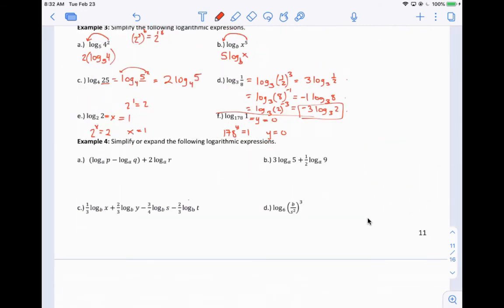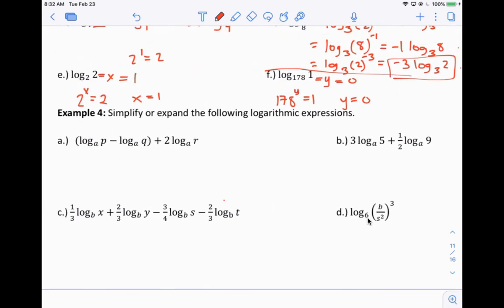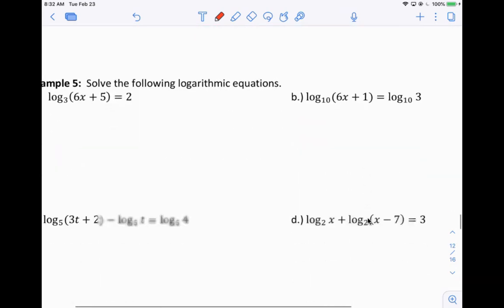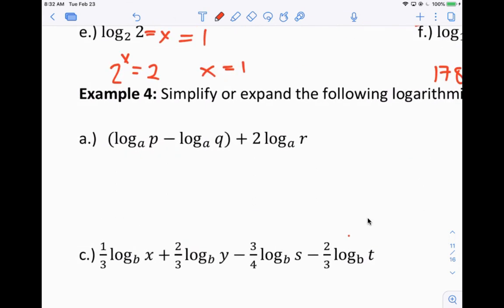Okay, in the next video, I'm going to show you a couple different things. Actually, you know what? We'll put it in this video. Let's look at them together now, and then in the next video, we'll use them to solve some equations. So, looking here, I've got a couple rules I see.